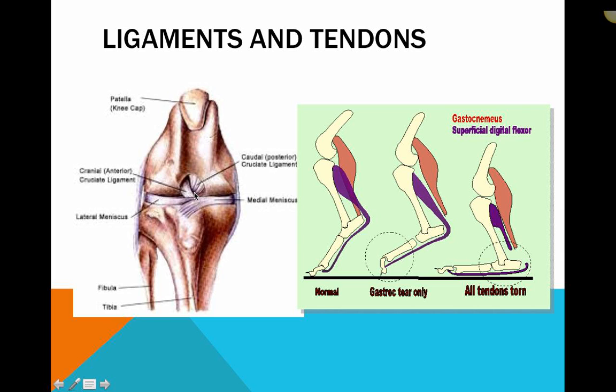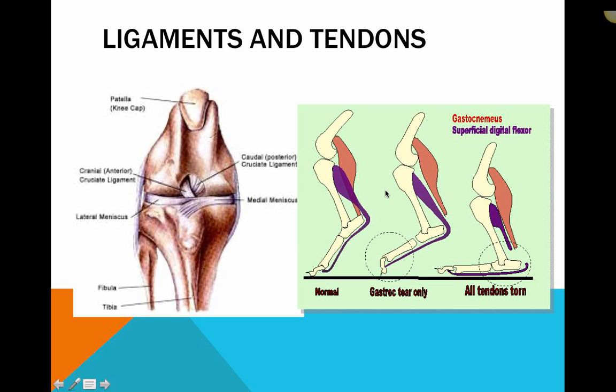A great example of a ligament would be the ligaments within the knee, so within the stifle joint. And there are numerous ligaments. There's the cranial cruciate ligament, which is the absolute main ligament that most dogs rupture. And then you have the caudal cruciate ligament, and you have medial and lateral collateral ligaments as well. So numerous ligaments, especially within synovial joints.